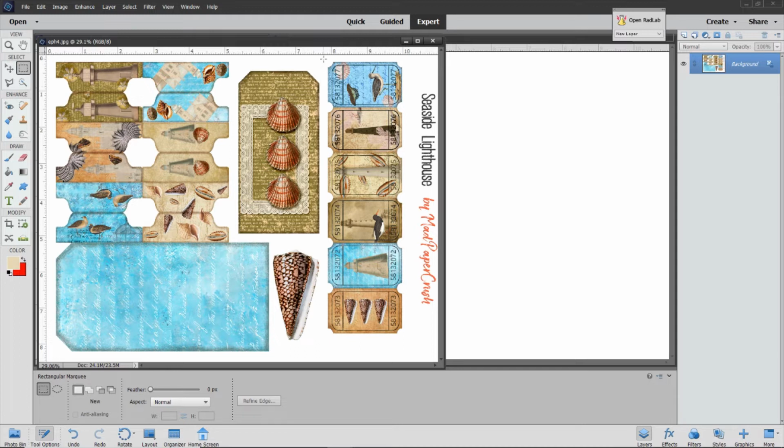So what I'm going to do now is take my mouse, and in the upper left-hand corner, or one of the corners of the objects you're selecting, you're going to click and hold and then drag your mouse so that your entire piece is selected. And so you can see here I have the marching ants around my tickets, and that is what I want to select first. And so now we're going to copy this selection.